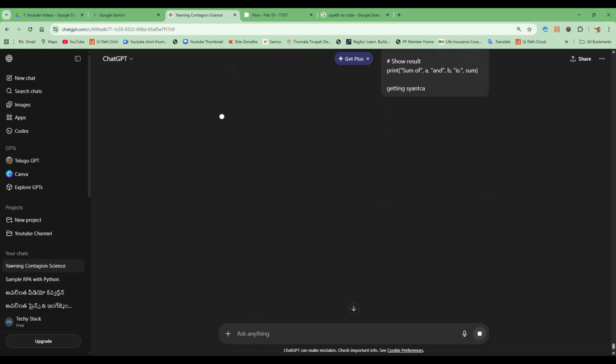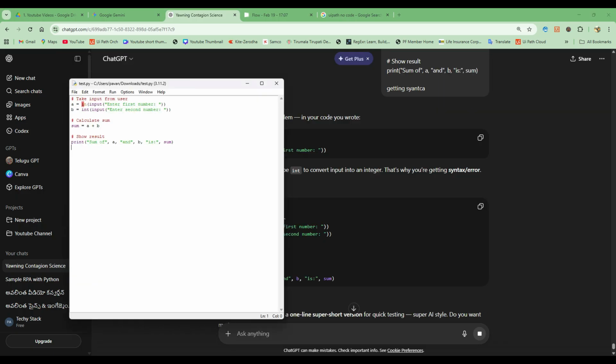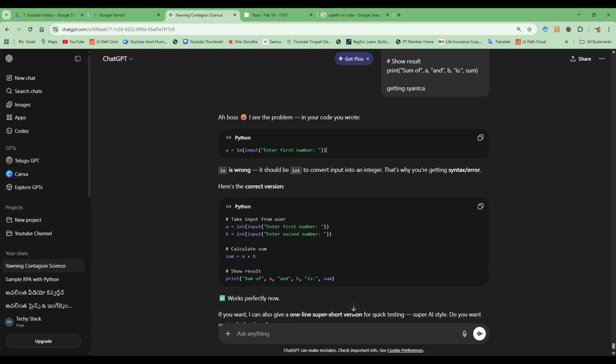So you are not doing it the right way. The first thing is you need to understand what ChatGPT has given in the code. Why did it get an error here directly? When you go to some other IDEs, it will directly give the error, but here it's not giving one. So you need to understand why the error is coming. What is the purpose of int? What is the purpose of string, and what types of variables do we have, like dynamic variables, static variables, global variables, heap memory variables? A lot of variables are there. You need to understand the base.